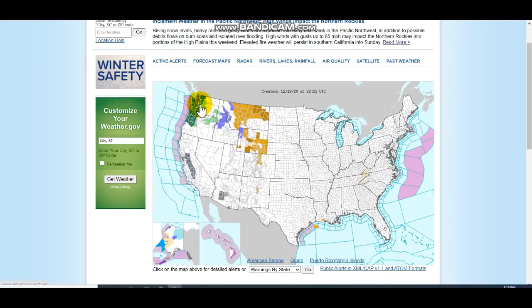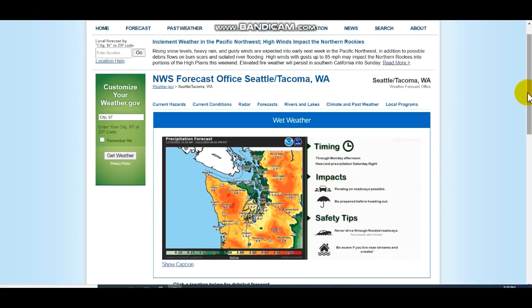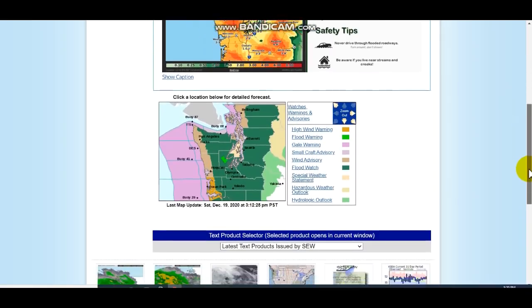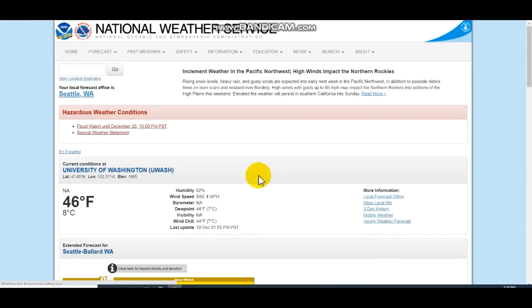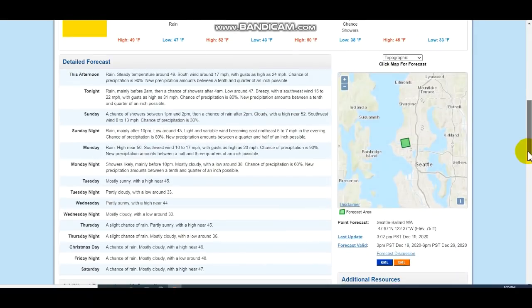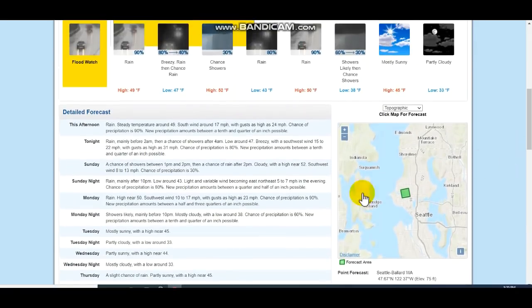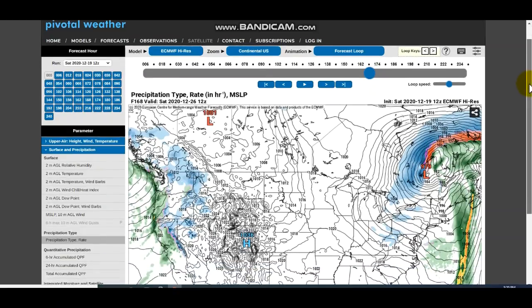And then notice lots of Washington is under flood watches. That's again due to just ridiculous amounts of rain, and that seems to be the trend through much of this winter. So I think the Northwest will be breaking out of its drought, easily to say. And then the North was Seattle. I want to look at Seattle because it showed that snow there. I don't know. I mean, it will be relatively chilly, right? But generally rain for now. But we'll just have to stay tuned and see this Christmas storm possibly develop into a beast.